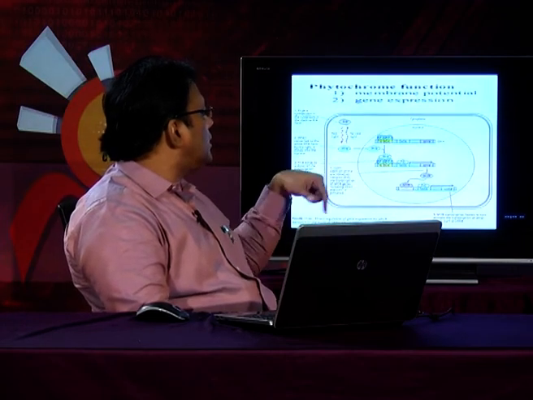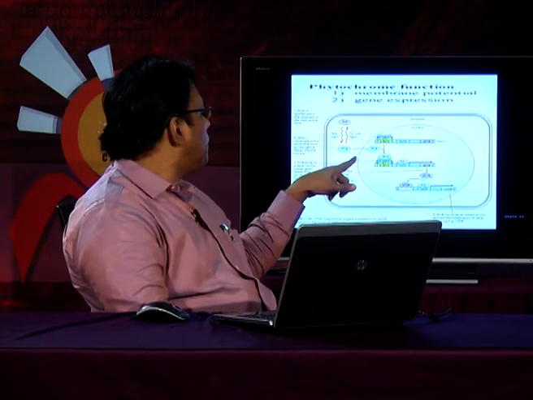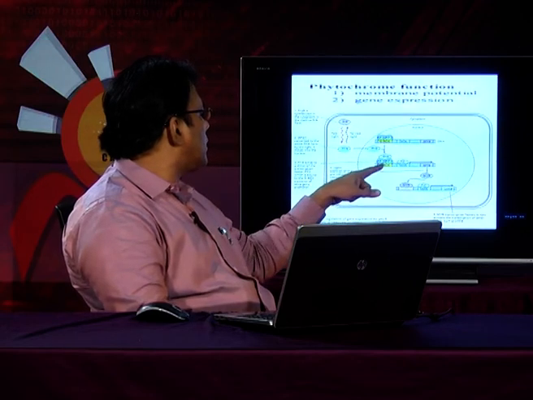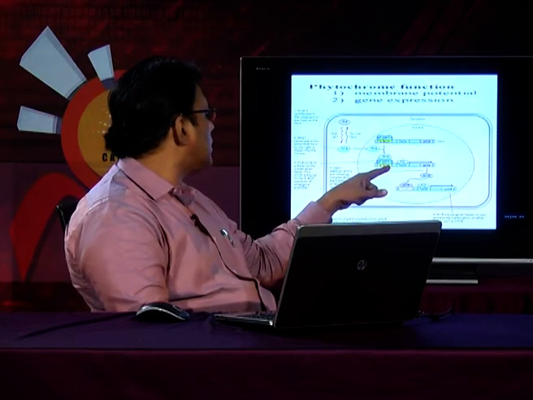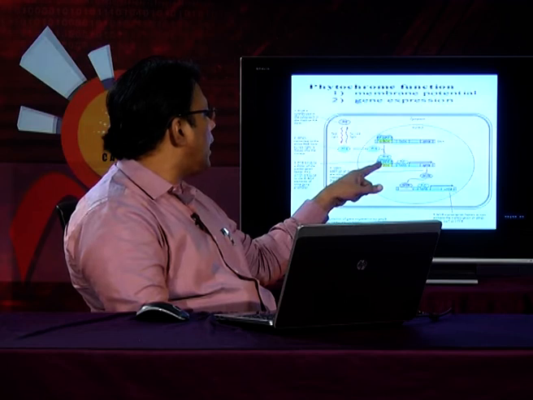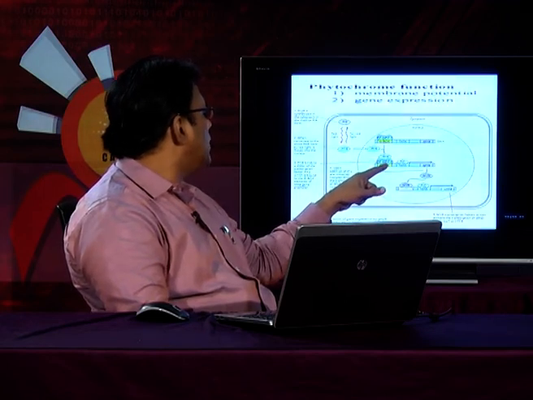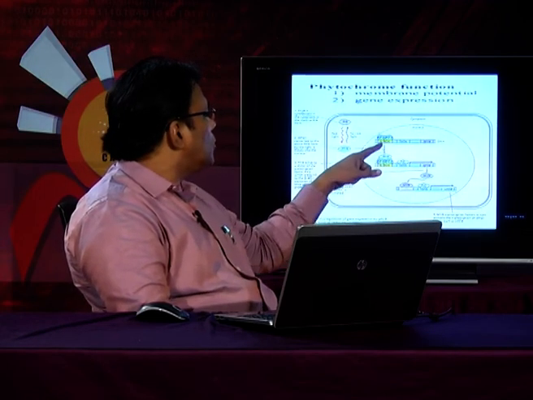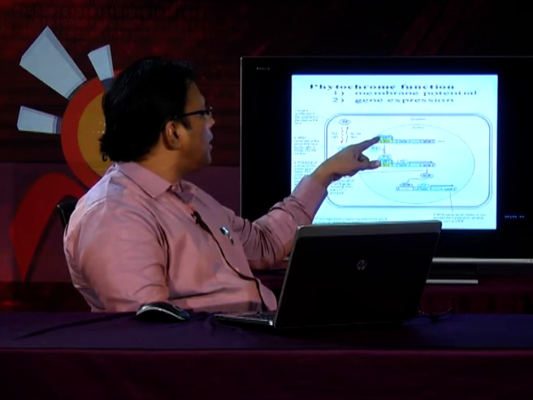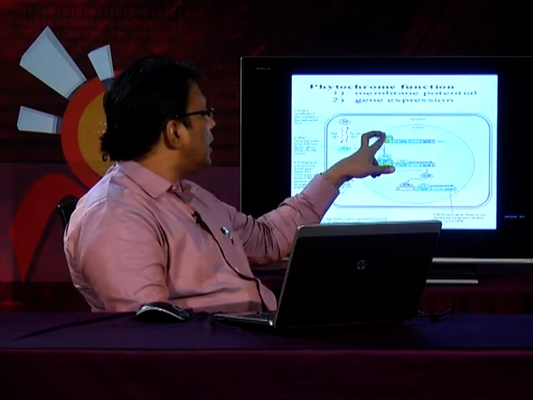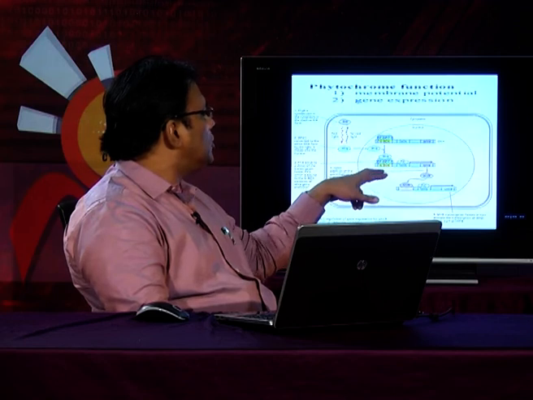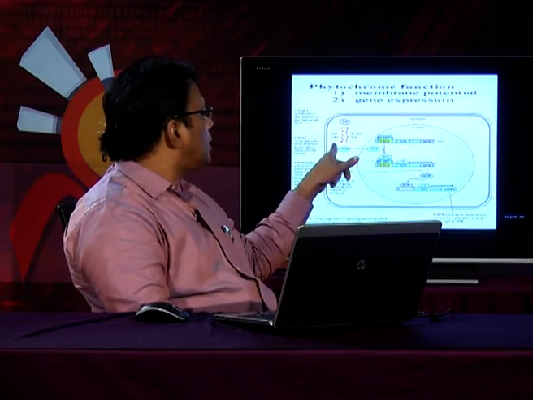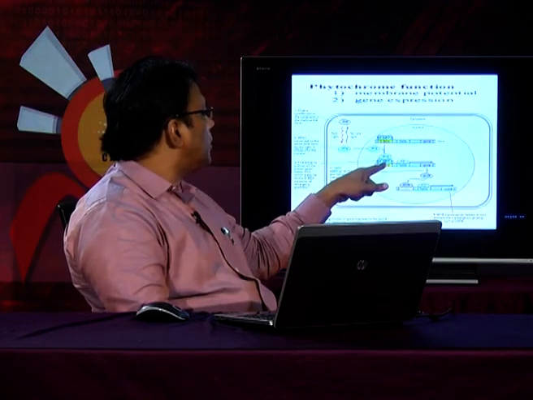Once it reaches the nucleus, the PFR binds to a dimer. See here, the dimer of the transcription factor, that is PIF3, PIF3, which is bound to the G box. So this PIF3 is a dimer attached to the G box, and the PFR entering inside goes and binds to that.